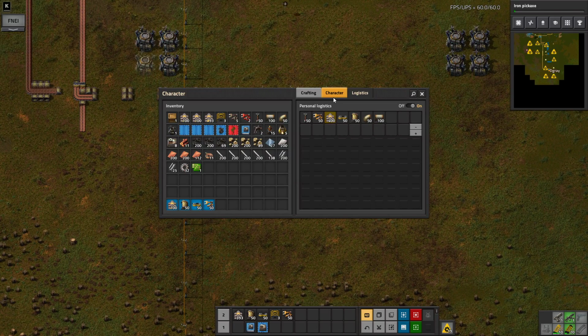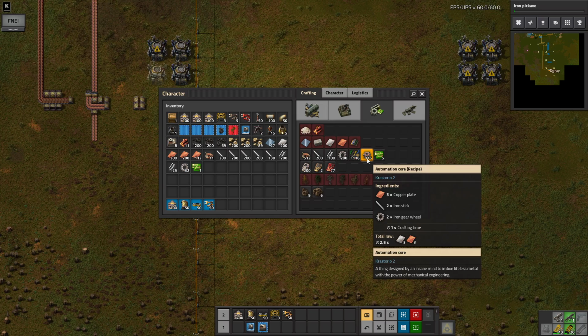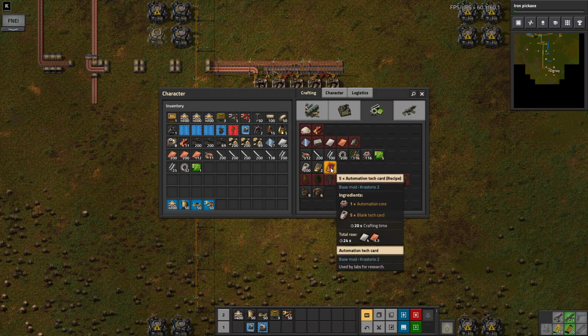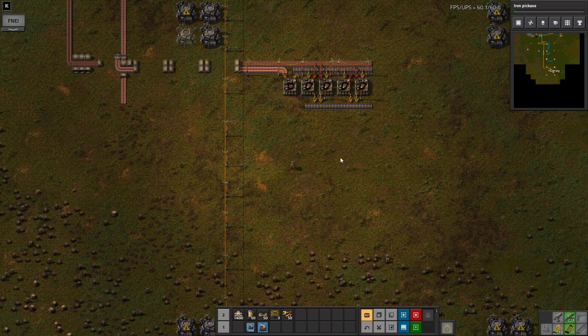The next thing I want to look at in terms of science is this one. A bit more complicated, has a few more moving parts. And one of them is the automation core. Just needs 1 every 20 seconds. And if we get this one running, it shouldn't take that much.